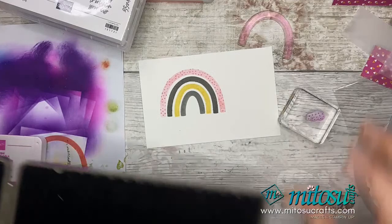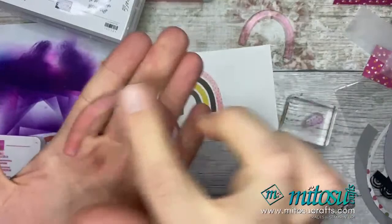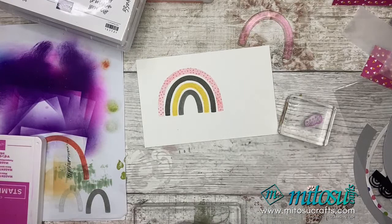So yeah, that's a lovely way of doing things. It's a different way of doing things as well. So have a little play with the Kiss Technique. The Kiss Technique works perfectly with solid stamps, so if you've got lots of solid stamps, you can do this technique with it. So I think it's amazing.